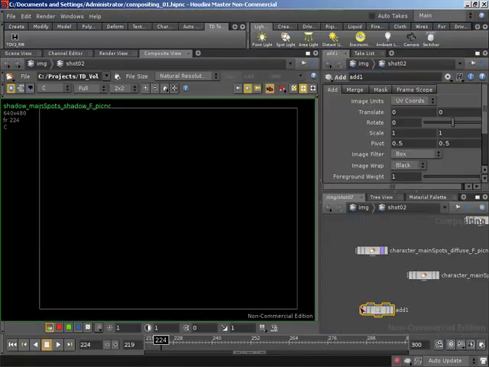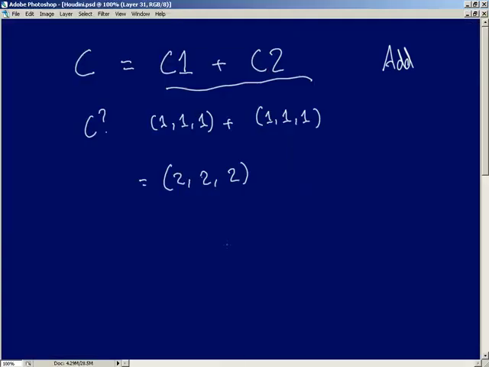So we do have the add cop. It takes in two inputs, and it will simply add the color in input 1 at every single pixel to the corresponding pixel color in input 2. But we have an alternative approach, and that's using the screen. And we saw the screen when we were dealing with the quick introduction to compositing. The screen uses a slightly different formula for combining our color 1 and our color 2. The screen sets the final color equal to color 1 plus color 2, so far we're the same, but then we subtract color 1 times color 2, and this prevents us from getting values above 1.